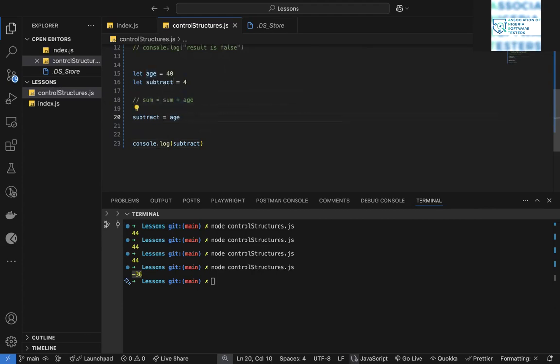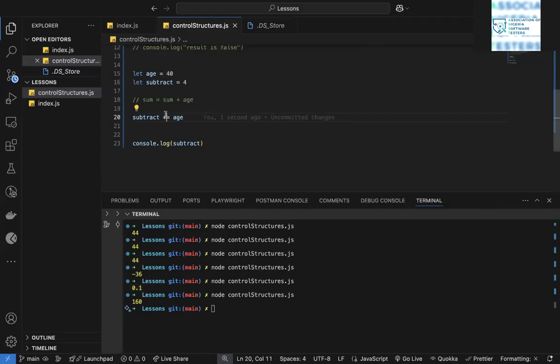The same thing goes with divide. You're going to get the division results for those values. So 4 divided by 40, and we're getting 0.1. If I do multiplication, we're still going to get the result of 4 times 40, right?